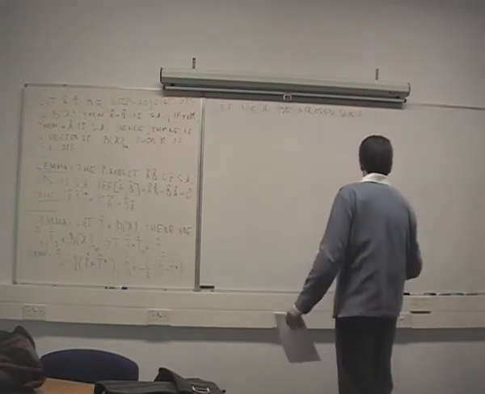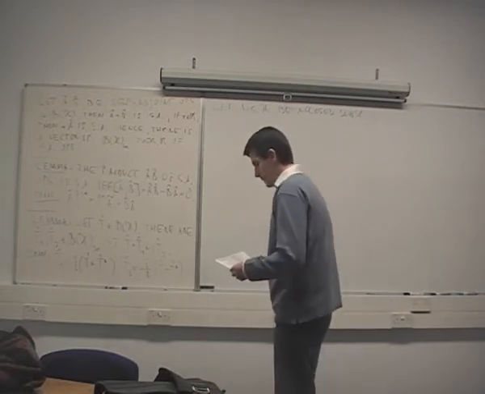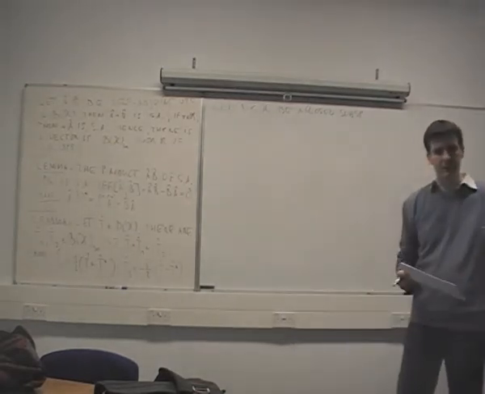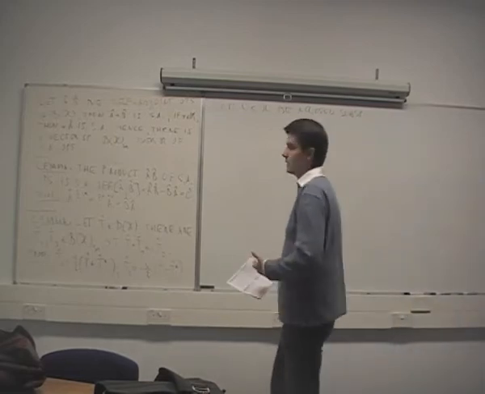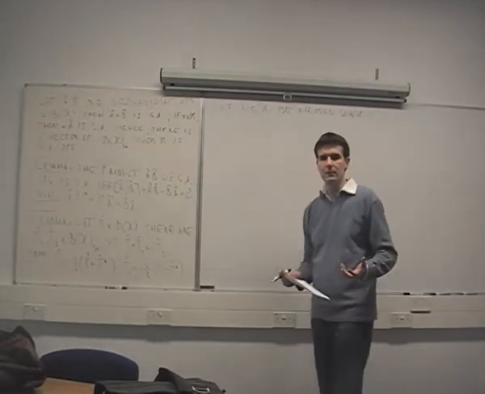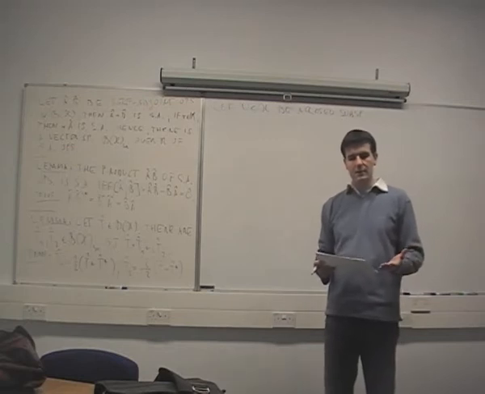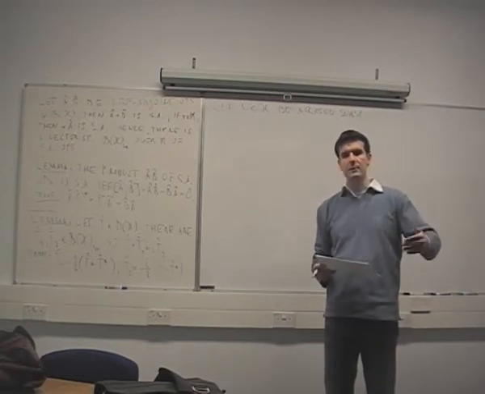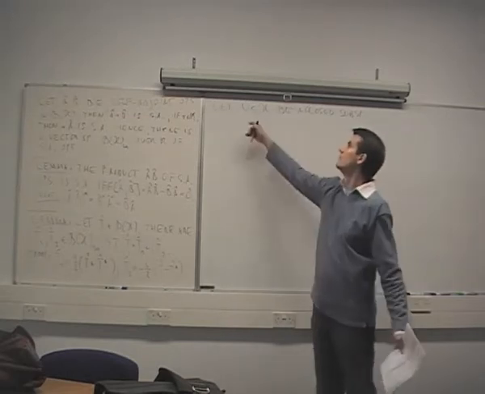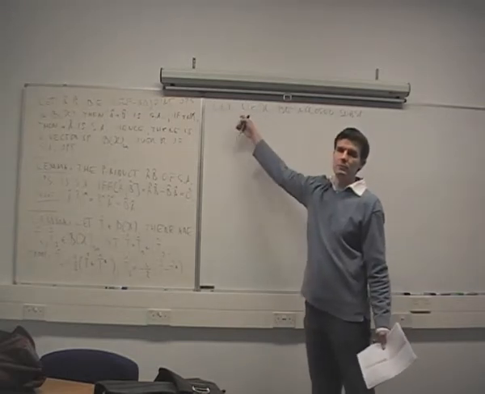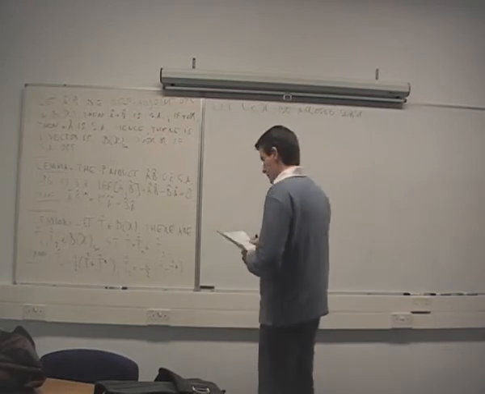The statement is very simple to see: we can define an orthogonal complement for this space, and of course you need the inner product to do so. You want another subspace such that in this other subspace you have all the vectors which are orthogonal to all vectors in U.